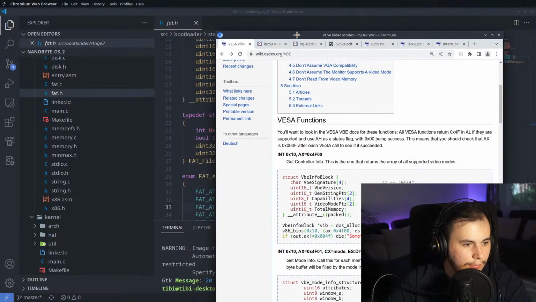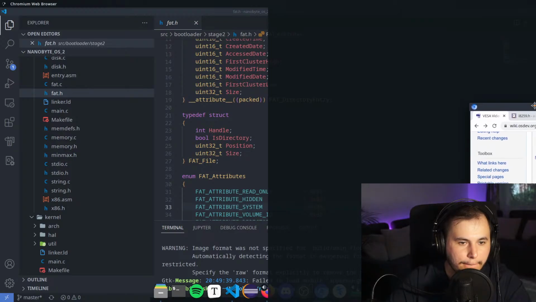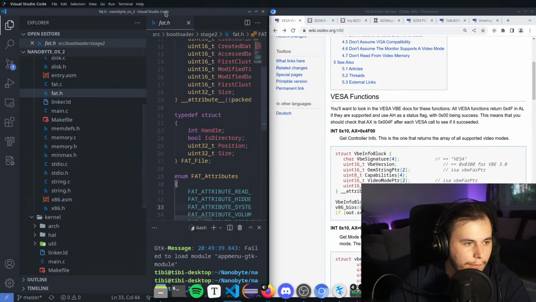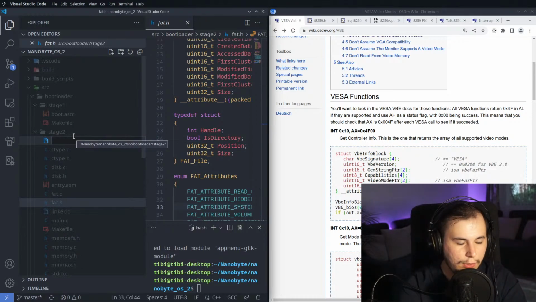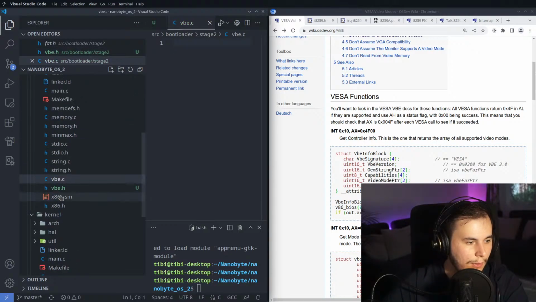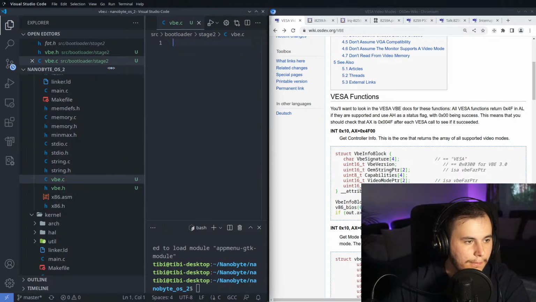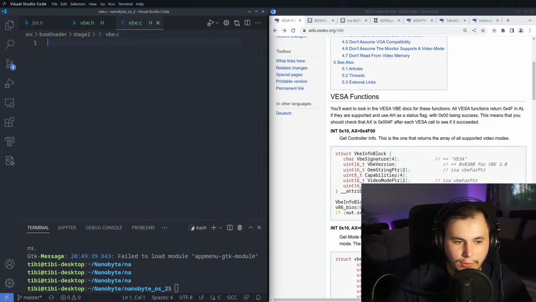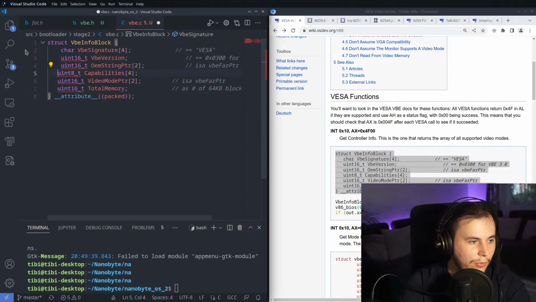Let's try to implement this structure. I will start by creating a VBE.c and .h. We basically have to create this structure. There is no point in doing this manually. I'm just gonna copy and paste, because that's our favorite thing as programmers to do.